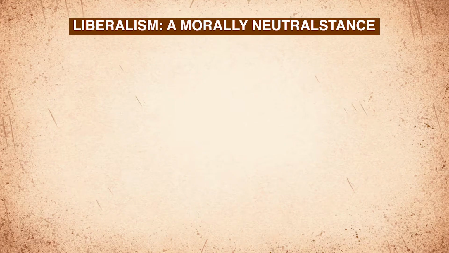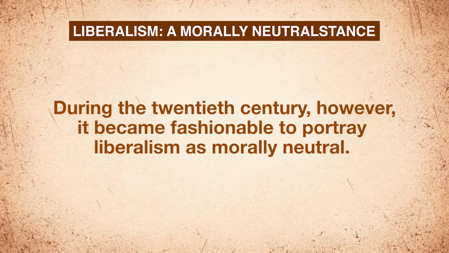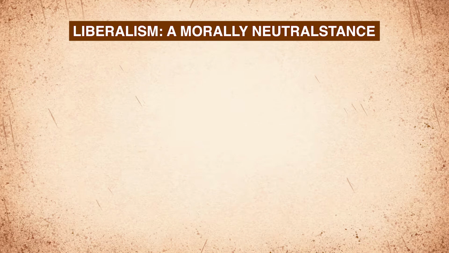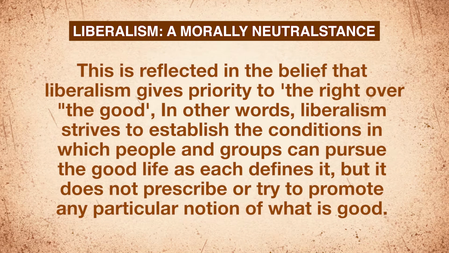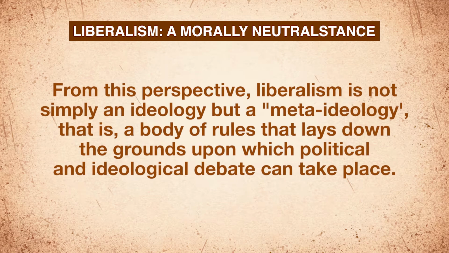Liberalism has a morally neutral stance in the sense that during the 20th century, it became fashionable to portray liberalism as morally neutral. This is reflected in the belief that liberalism gives priority to the right over the good. In other words, liberalism strives to establish the conditions in which people and groups can pursue the good life as each defines it. But it does not prescribe or try to promote any particular notion or dogma about what must be good. From this perspective, liberalism is not simply an ideology, but a meta-ideology, that is, a body of rules that lays down the grounds upon which political and ideological debate can take place.